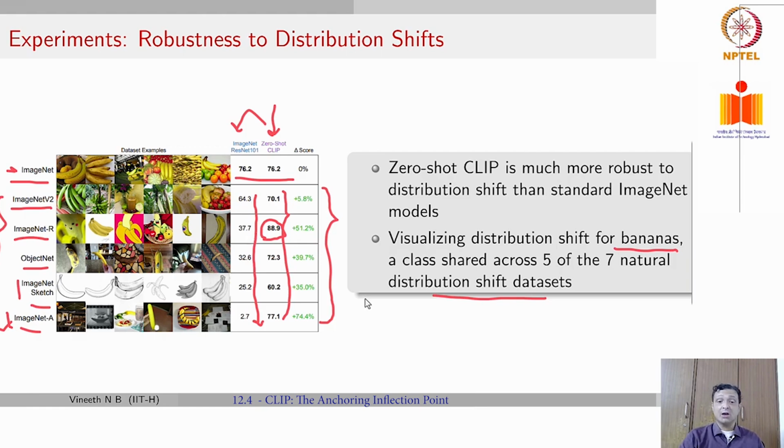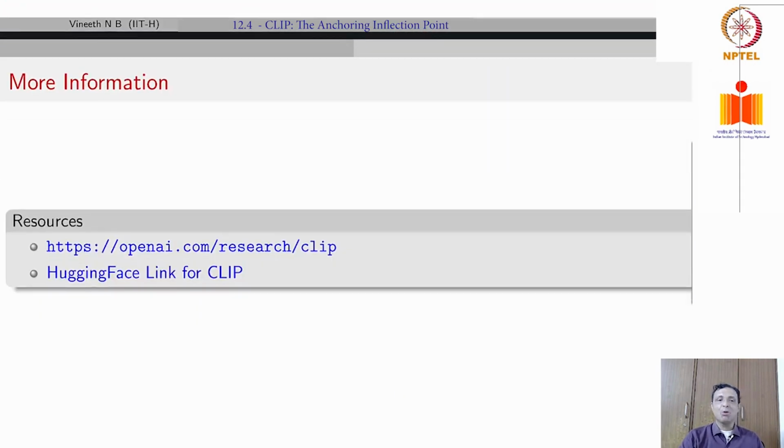These results are fairly impressive for an approach that's, as you can see, simple to implement, but of course they trained it on a very large data set to be able to obtain these results. For more details on the CLIP model, please see their original formal website for describing the CLIP model, and if you'd like to know more about the code, please also look at the Hugging Face link for CLIP.